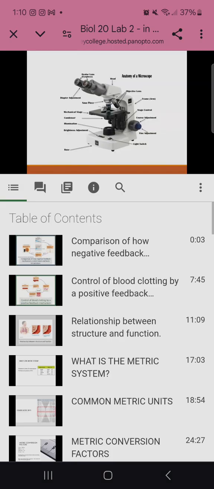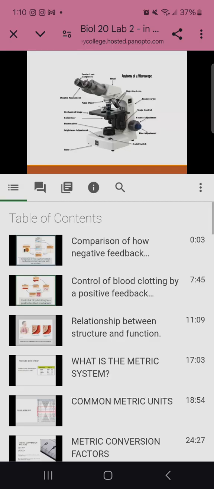On top of that, it magnifies further because we have the objective lenses. Do you see the 4 objective lenses? Let's read the numbers on the 4 objective lenses in case you can't remember them from Bio 5. What's the smallest one? 4 times. It's called the scanning lens. And what's after the 4 times? 10 times. That's called the low power objective lens. And after the 10 times, what do we have?